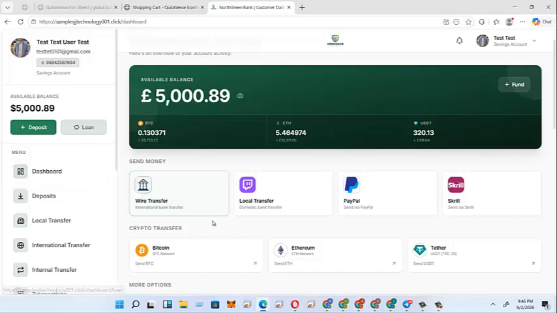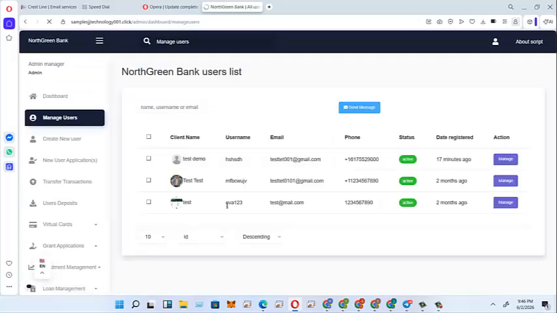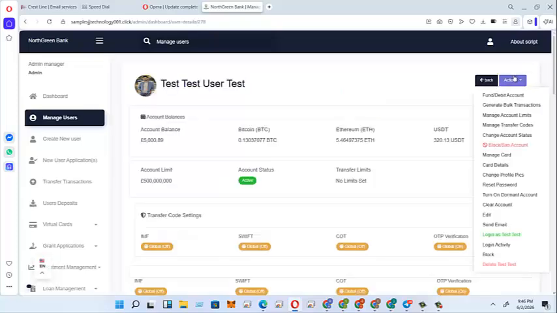What does that mean? It means that you don't need to start cracking your head one by one when you want to create a transaction history, to say that this transaction will be for this date, this transaction will be for this date. I'm taking you straight to where it is now on the admin. This is where it is.